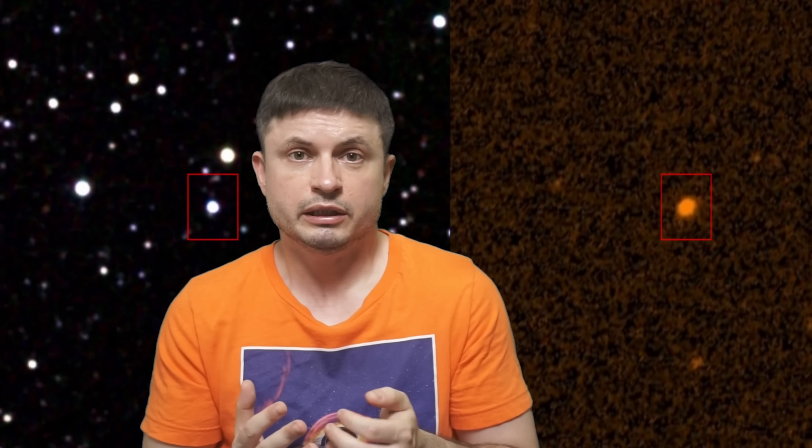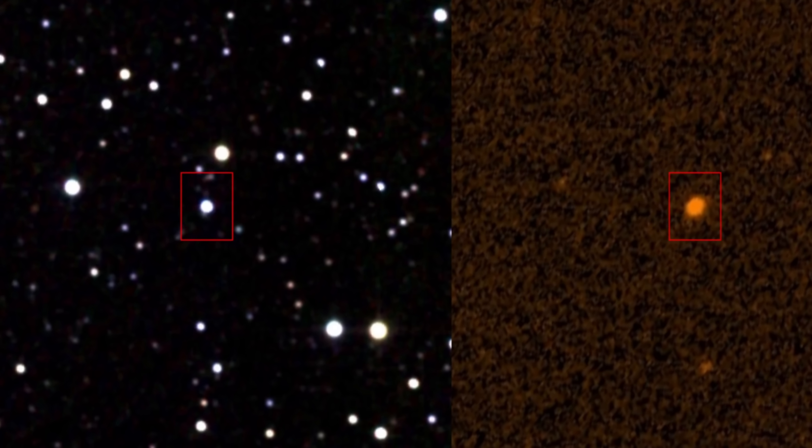And so because this particular structure hypothetically could exist, in the last decade or so, we've actually had quite a few different encounters or quite a few different detections that some scientists explained as a potential detection of some kind of a megastructure, such as maybe an ancient Dyson swarm. The most famous example is right here. This is the famous Tabby star. Once again, a video in the description describes this a little bit better. But even as recently as 2024, we've discussed a study that reported a potential detection of several unusual stars that actually emitted infrared light, kind of expected from a typical Dyson swarm.